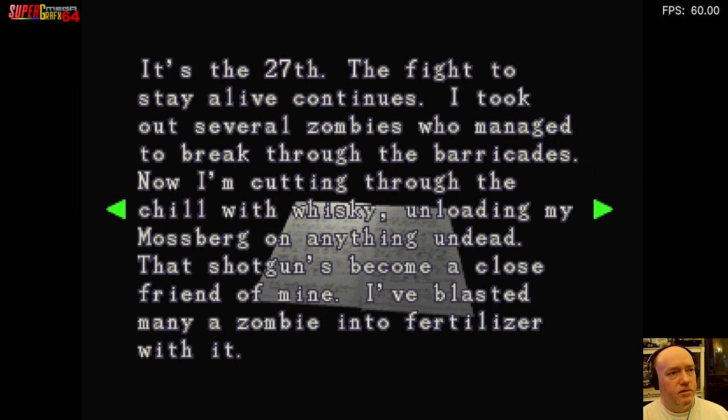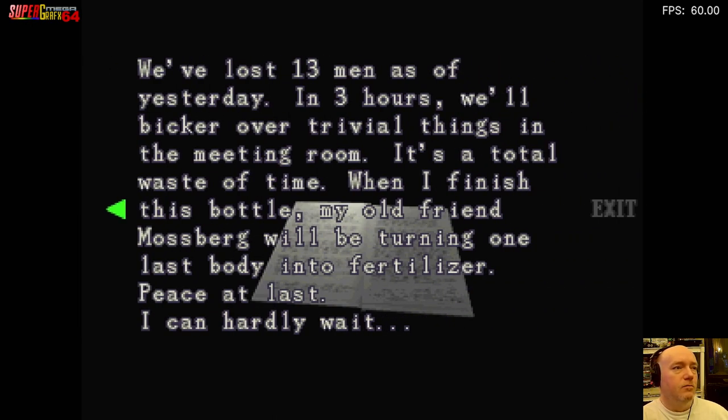It's the 27th. The fight to stay alive continues. I took out several zombies who managed to break through the barricades. Now, I'm cutting through the chill with my whiskey, unloading my Mossberg on anything undead. That shotgun's become a close friend of mine. I've blasted many a zombie into fertilizer with it. We've lost 13 men as of yesterday. In 3 hours, we'll bicker over the trivial things in the meeting room. It's a total waste of time. When I finish this bottle, my old friend Mossberg will be turning one last body into fertilizer. Peace at last. I can hardly wait.